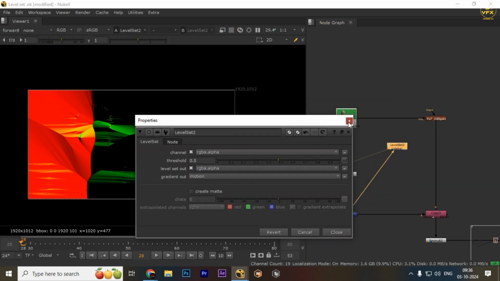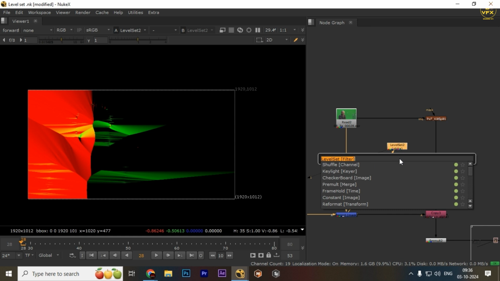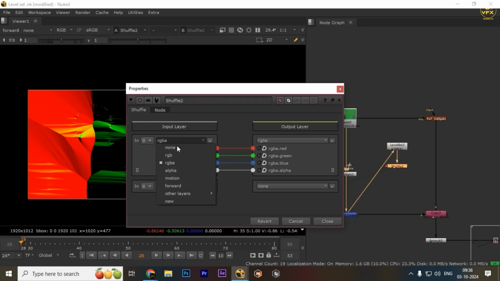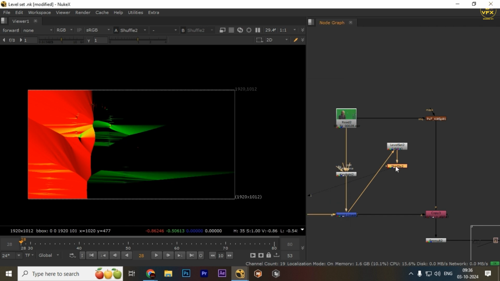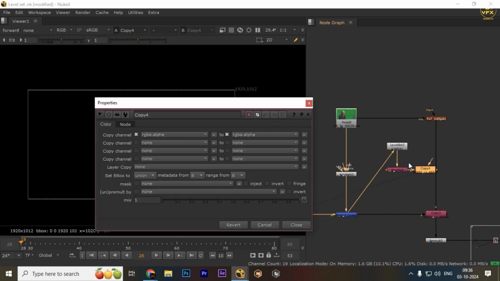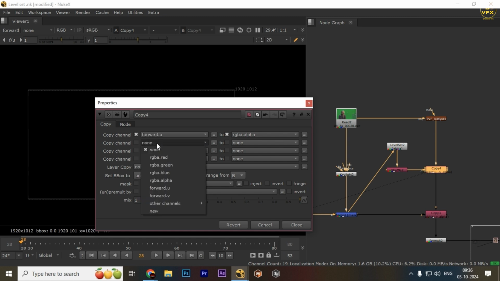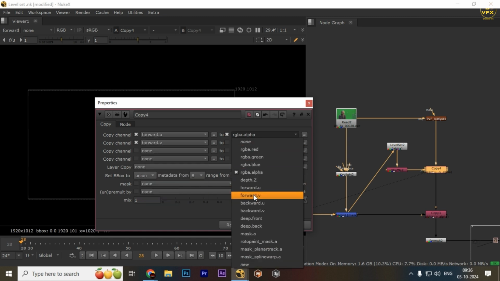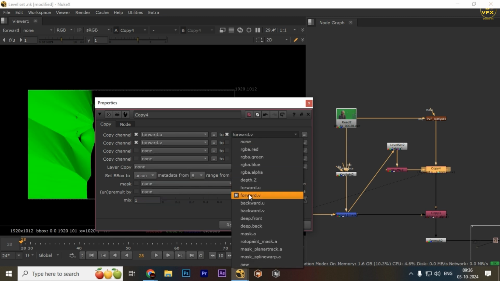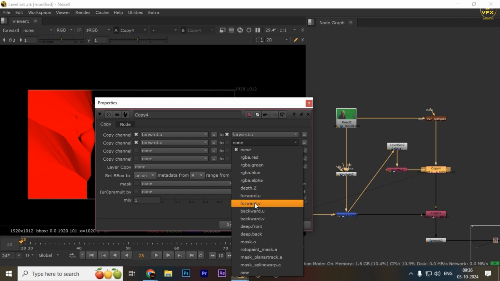I keep it default. After this, what I'll do, I will take here one sharpen node and keep this motion and keep this RGB. Now connect all this. After this, take a copy node. A pipe will be my sharpen and B pipe will be my PFS skill fill, after the despill. And here in copy node keep this input forward U and this is forward V, and this input will be forward U and the second also forward V.